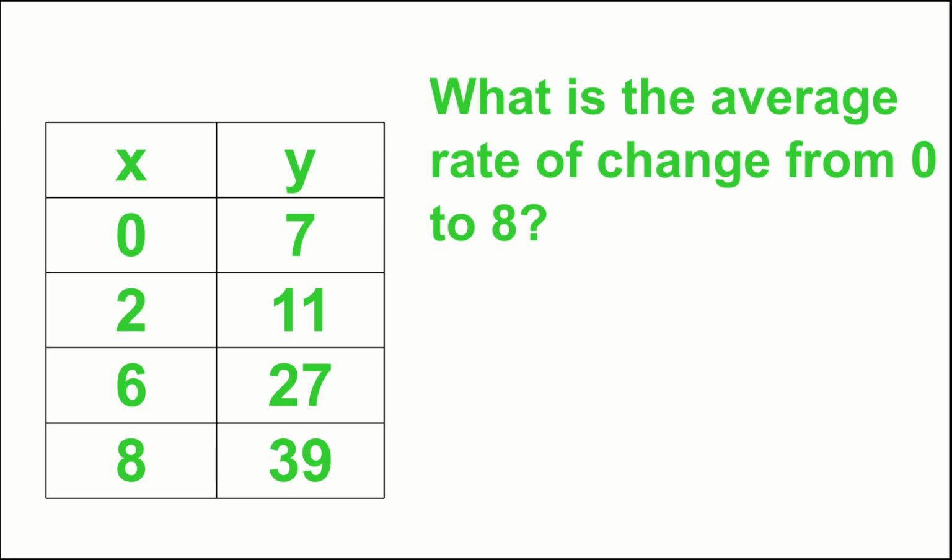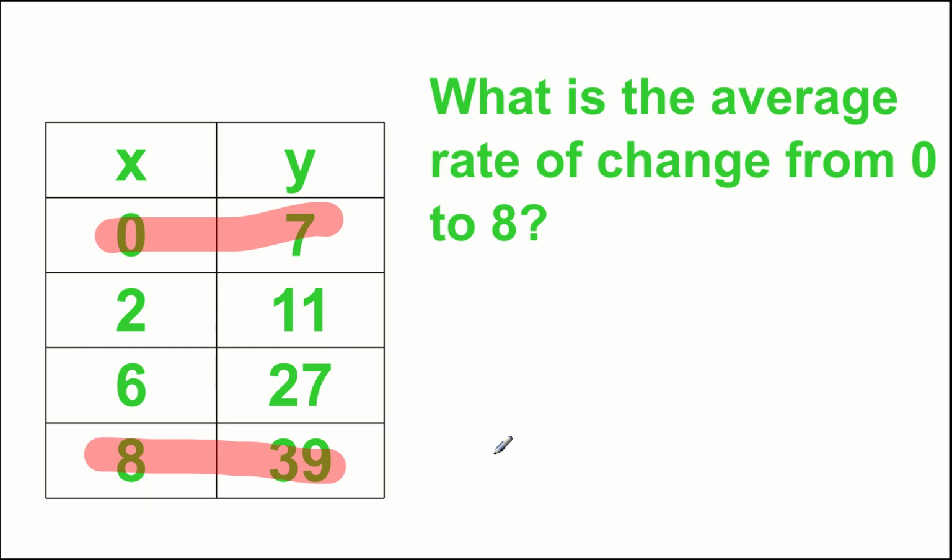Gray, what you got? Correct. All right, all average rate of change is finding the slope. You just got to use the values they give you. If we would have used these first 2 points, the rate of change would be 2 in this case. Average rate of change is just looking for between the 2 points that it's asking for. So from 0 to 8 is what we need to do.